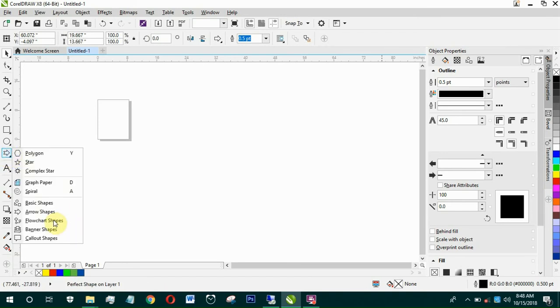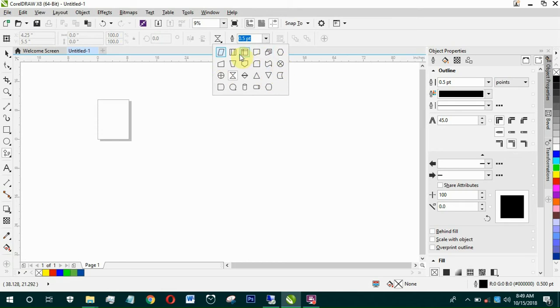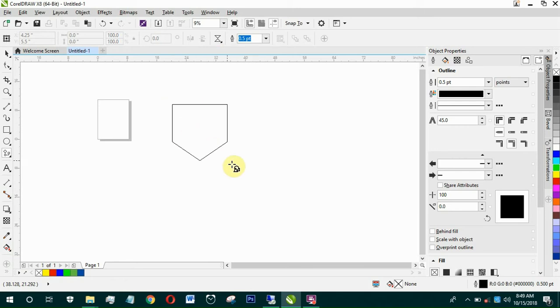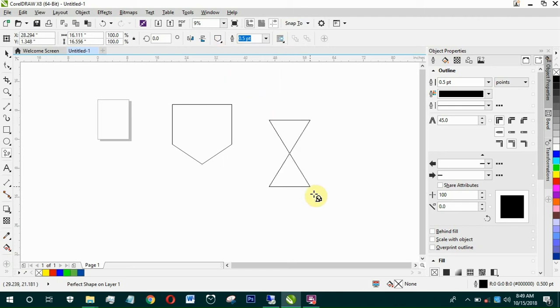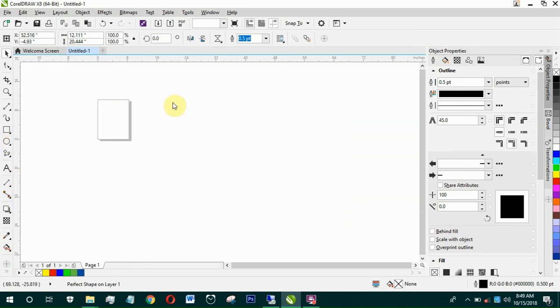So the next one I'll talk about is the flowchart shapes. If you are familiar with flowcharts, I think flowchart is basic programming. I'm not that good in all these flowcharts, so I can't explain the meaning of the shapes. I don't normally come here. Maybe if you are good in flowcharts, you can know the meaning of all these shapes. But I don't know the meaning of these shapes, though I know that all of them have a meaning. Okay, now let's just try and form a simple flowchart. I don't know. Let's try.